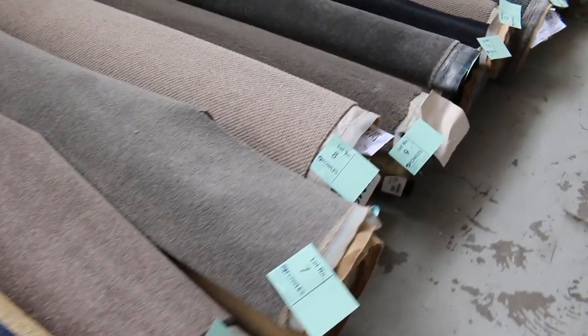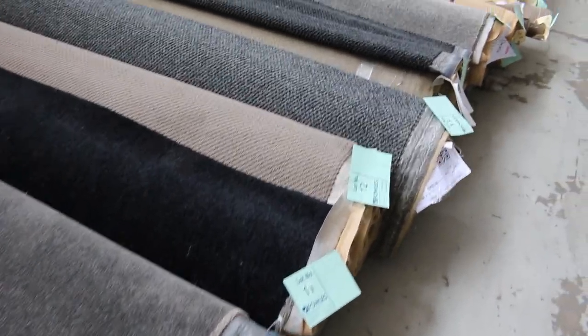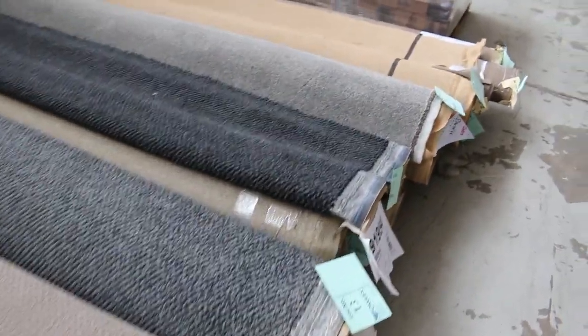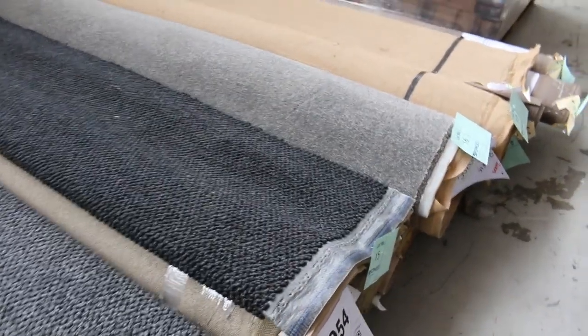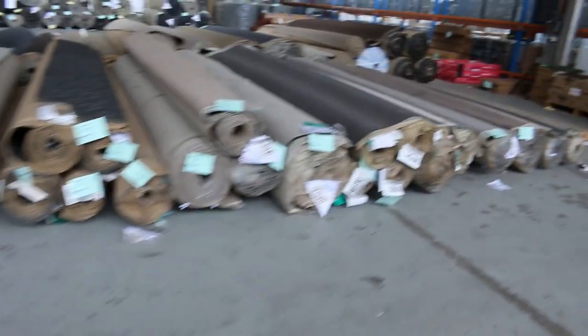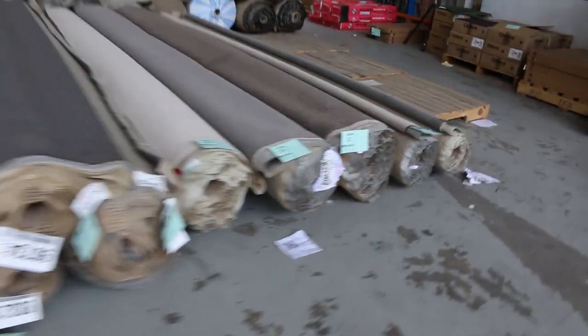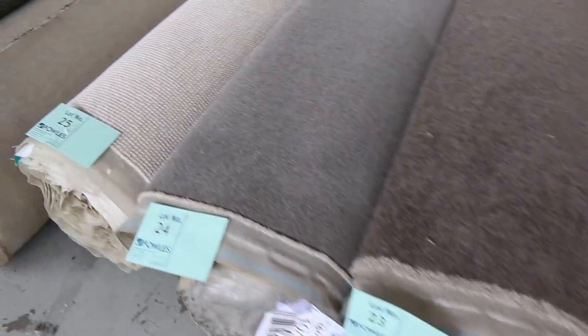Some really nice looking rolls of carpet through here. These are the smaller ones — we try and do it in size order, so these will be about one or two room sizes. You can see there's some nice cut piles and also loop piles. A lot of greys and charcoals in those smaller sizes. You're probably looking at bidding around $30 to $35 per broadloom meter, which works out to about $10 to $12 a square meter — a fraction of what you'd pay in the shops.